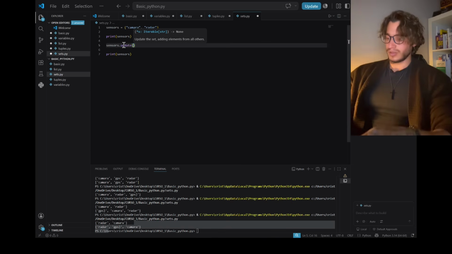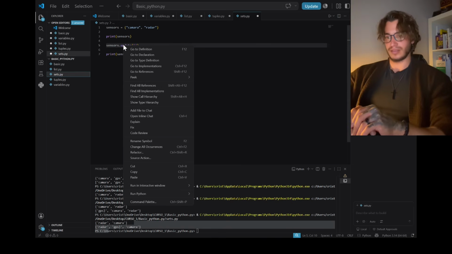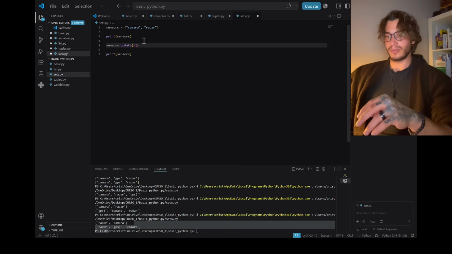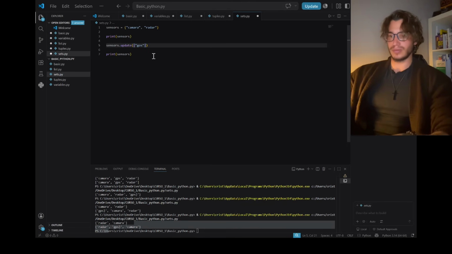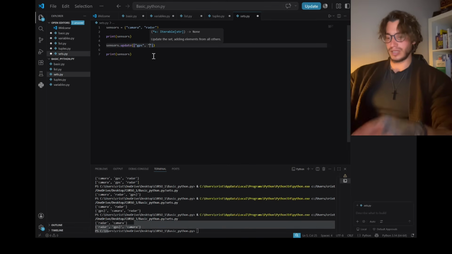But now we open square brackets in here because we want to add more than one value. We have camera and radar, so we can put the GPS, for example, and then we also want to add a microphone, just to say something, right? Microphone.